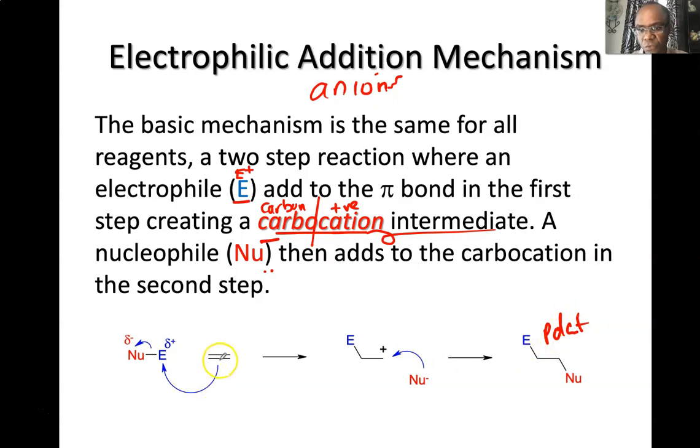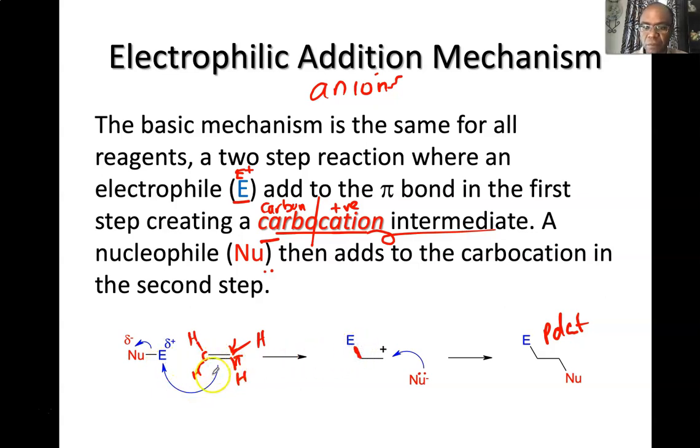Okay? So your pi bond opens up, picking up the partially positive part of your reagent, and then the nucleophile falls off, as shown by this arrow. Then the nucleophile that fell off will come back to attack the C+. Okay? As you open up this bond, this carbon right here will be one bond less. Remember, there are two hydrogens there, they're just not shown. There are two hydrogens here, they're just not shown. So using this bond to make a bond with E, this arrow will now be this bond in red.